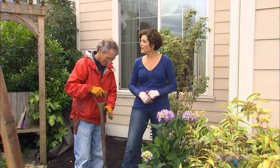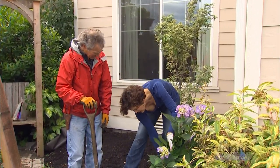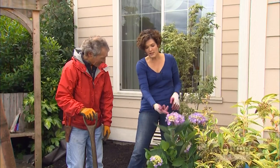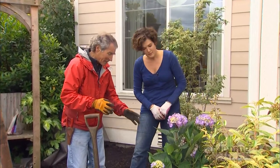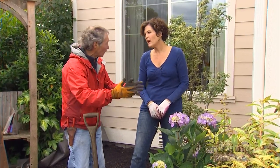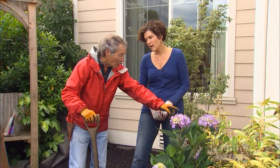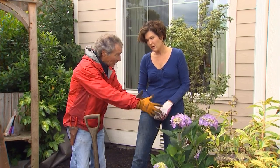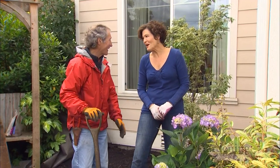Let's Dance Moonlight hydrangea. How about that? Now, they say it'll be pink in an alkaline soil, and in a more acidic soil, blue. I think I have a combination soil with this guy. I think you do. And you know, all hydrangeas kind of go through a little evolution as the season goes on. But if we give it the right substance, then we can turn it, make it go from pink to blue instead of the opposite way. Because I like the blue.